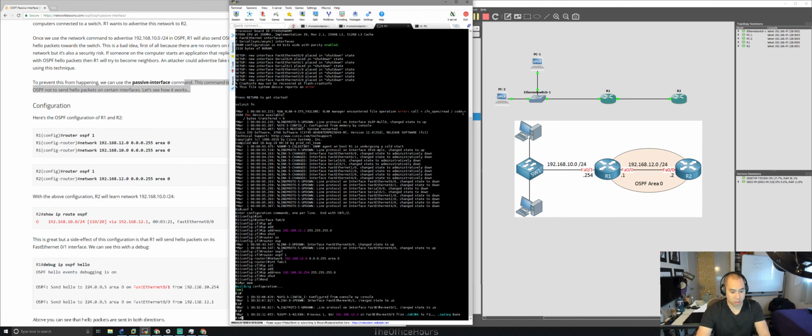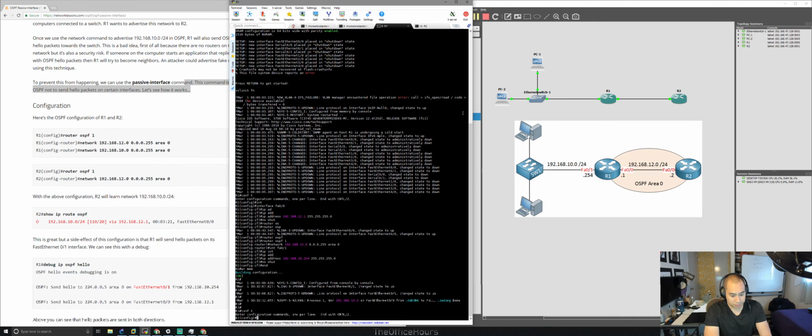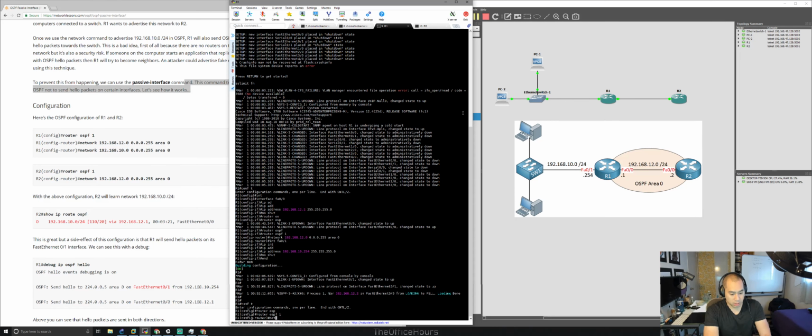Alright, so down to configurations. I configured only the interfaces with IP addresses, but I didn't configure OSPF yet, so let's do that right now. Router OSPF 1.